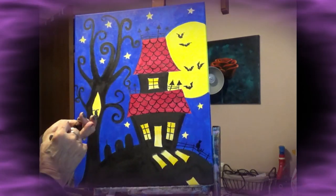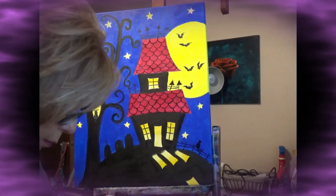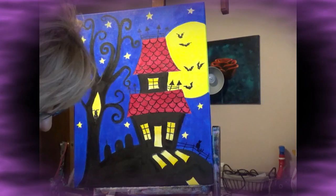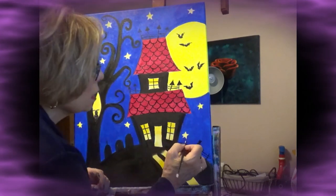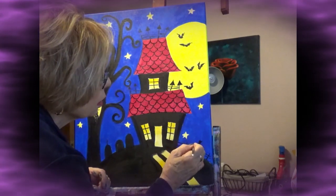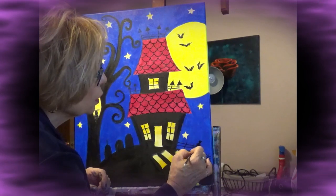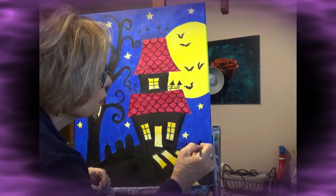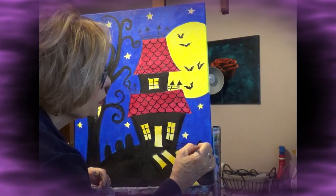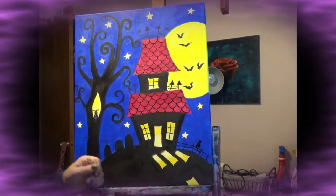Okay. Now, wait till that dries a little bit. And I'm going to go into my white. Well, actually my gray. Get some gray here. A little gray. Kind of just highlight these a little bit. Because the moon is so huge, you need to have a little bit of highlight. Put a couple little paws here. Couple little eyes. Shine up his tail.